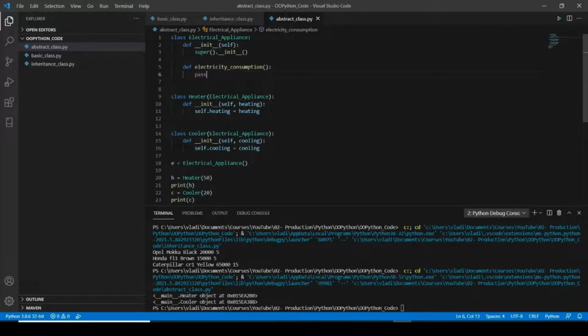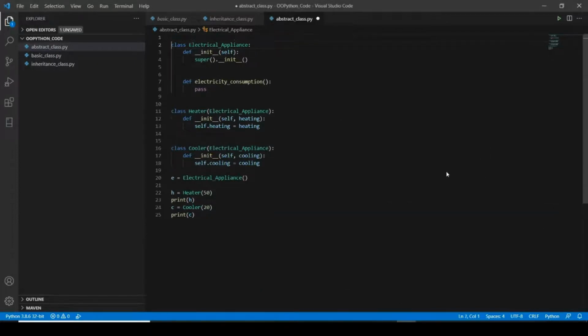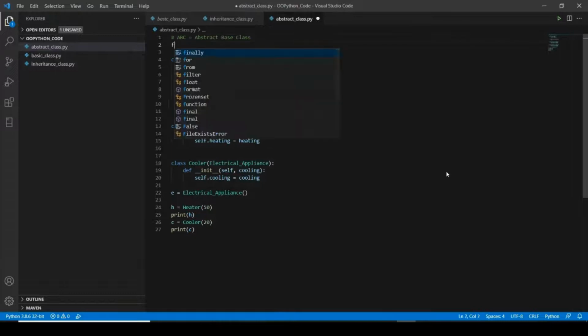So in order to enforce this mechanic, that the electrical appliance class is an abstract class and we cannot create a direct instance of this class, and electricity consumption is an abstract method and we need to implement it, we will import something from the standard library, the module called ABC, so abstract base class, which will basically allow us to enforce this mechanic.